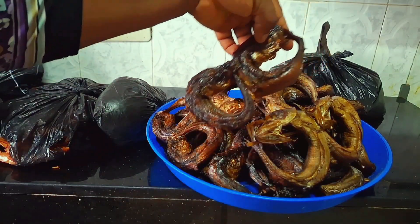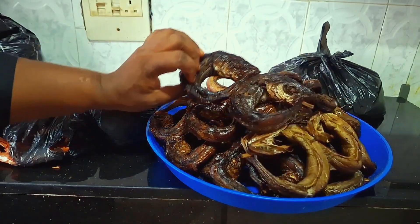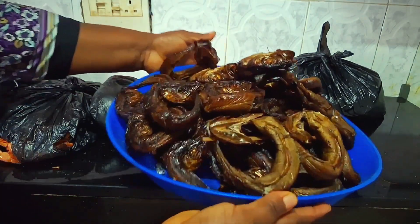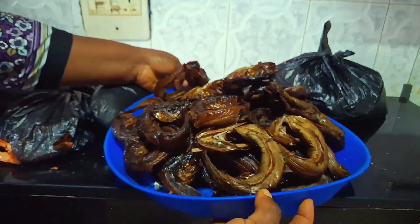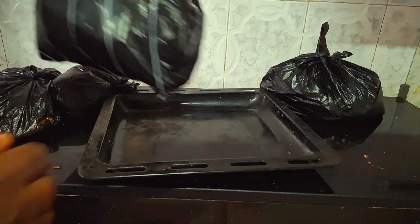Or once in a while, just be putting it in the sun so the breeze will be touching it. As you can see, the fish is very dry. I've used it to cook — just put it in your soup and it will rise up. I bought this fish for 8,000 naira. This is dried panla fish and I really love it for my soup. That is the reason why I bought a lot of it.